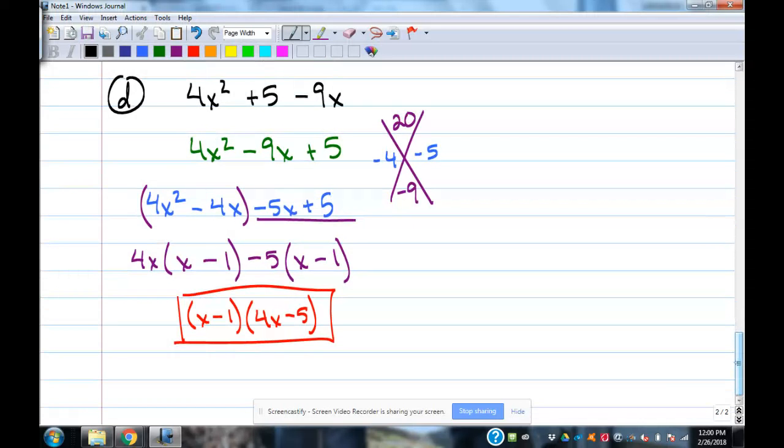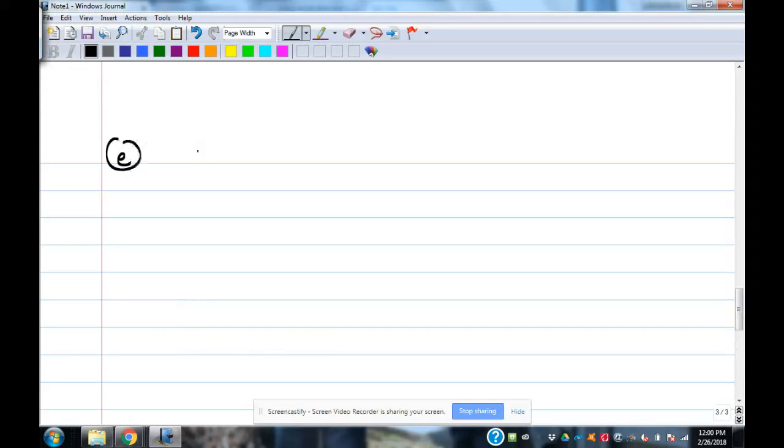All right, so there we've seen a couple where the negative sign was in the middle. You see how that works. What if the negative sign was in a different spot? So like 2x squared plus 13x minus 7. It's already in descending order. There's no GCF. 3 terms, so we're doing the X method.